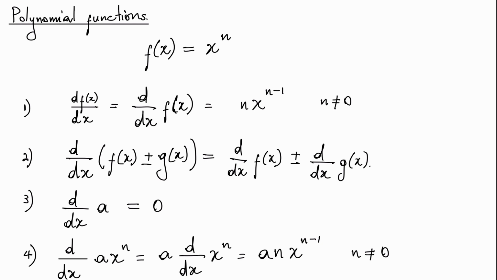So suppose you are given a polynomial function, a function of x, which if it's a polynomial of x, will be a sum or a difference of powers of x, which in general we can write as x to the power n. Of course, we could have x to the power n, x to the power n minus 1, maybe a descending polynomial or an ascending polynomial.